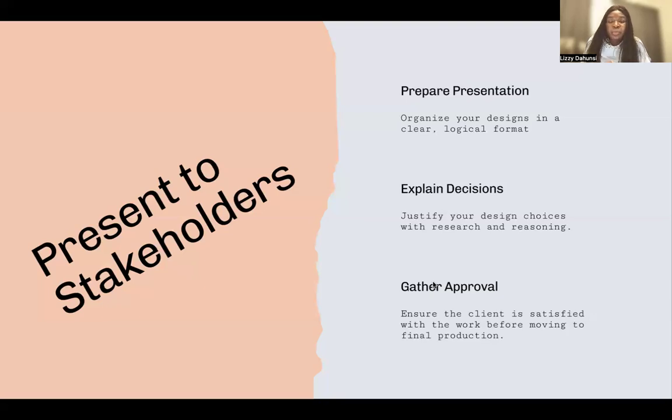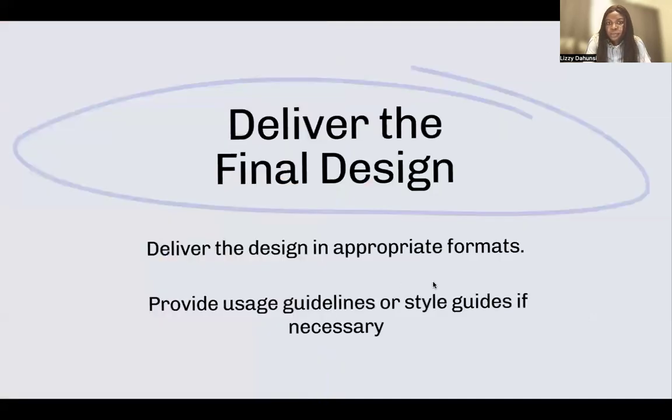Do not be biased and say, oh, I put so much effort into it. I didn't even sleep overnight when I was working on it. And then he came and said he does not like it. No, yes, he does not like it, and that is fine now. Go and do something that he likes, but ensure that you have explained your decision behind it. If your decisions are okay and they see the good deed or they see why you have done it, they might agree with you. If they say, oh no, I don't think it works like that, then you guys can agree on something. Get approval. It's very important.